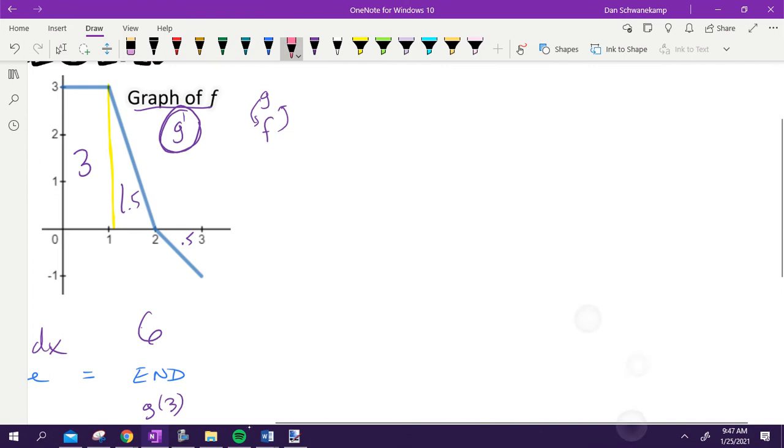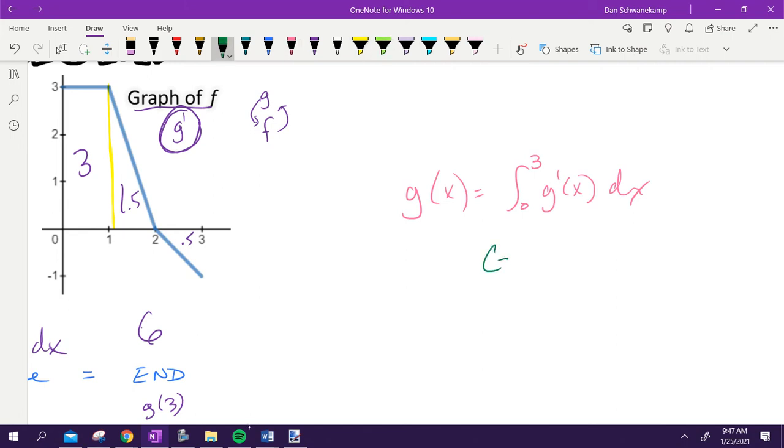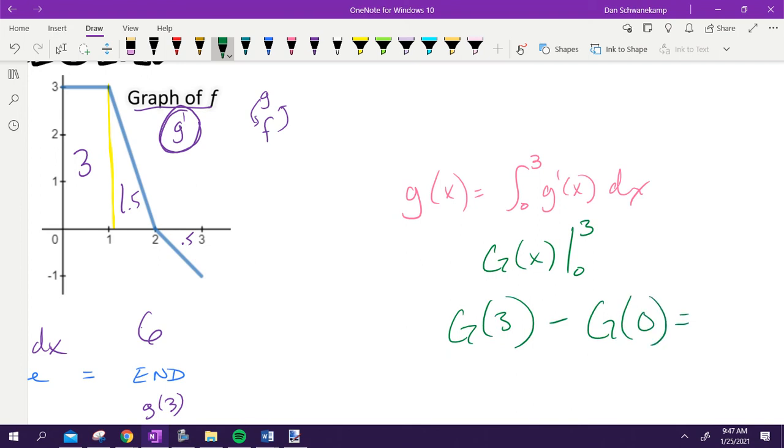Okay? We know that g of x is equal to the antiderivative of g prime. We know what we're starting with, what we're ending with. If I took the antiderivative, it'd be capital G of x, and you'd evaluate that thing from 0 to 3. So then you would find what is g of 3 minus g of 0, and we know what the thing's going to be equal to in the end. It's going to be equal to 4. That's the area under the curve. We knew this was 6 minus something gets me 4. It's 6 minus 2. You could look at it other ways. I like start plus change, but really all we're doing is the antiderivative and plugging in definite bounds.